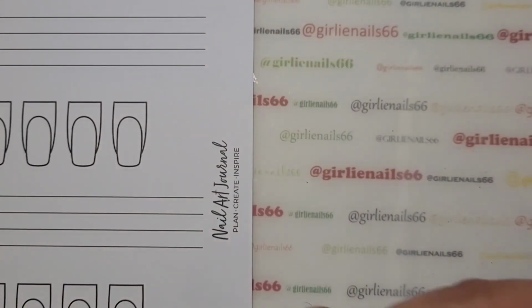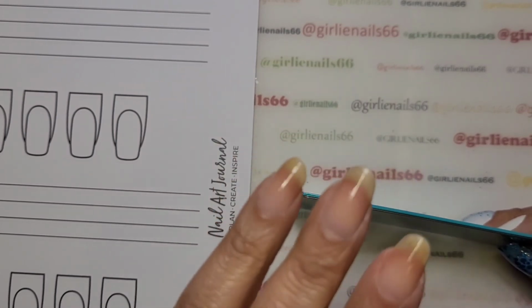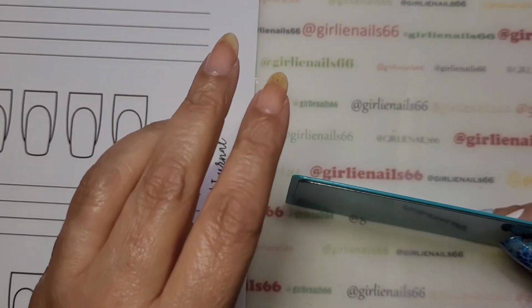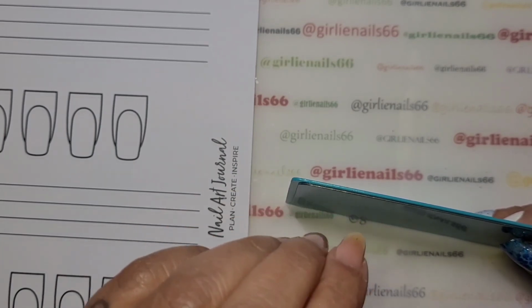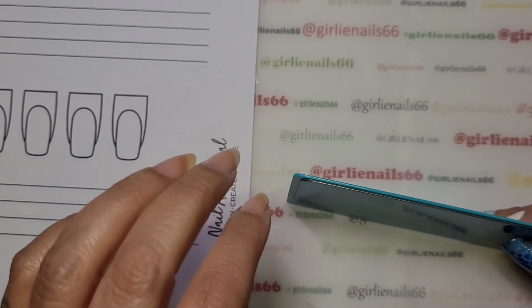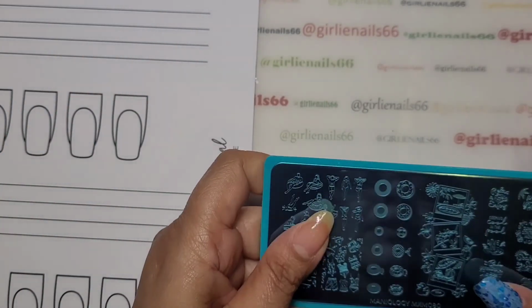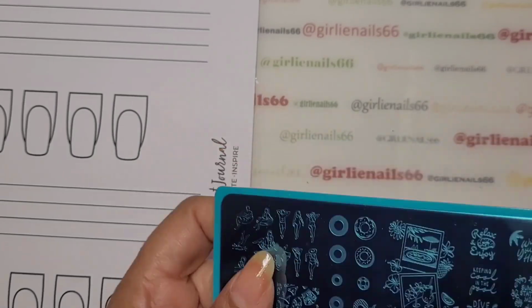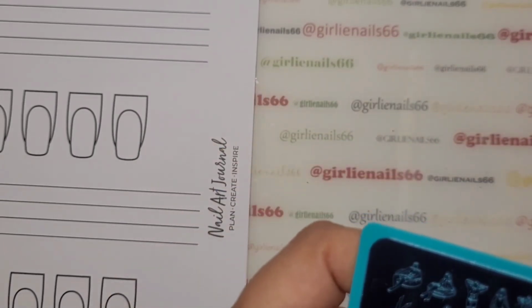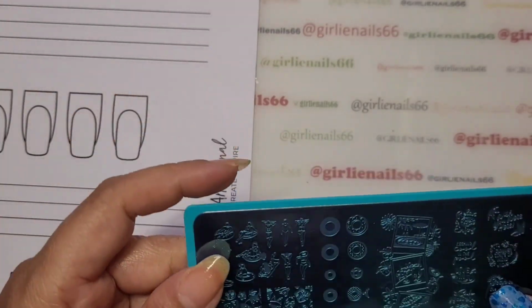And what I'm going to do, I have been really bad. I've gotten 3 Maniology, my Mani by Me boxes, and I haven't played with any of them. I keep getting them and they're sitting on my shelf. I like them, but I just haven't played with them. Like, I haven't had any inspiration.